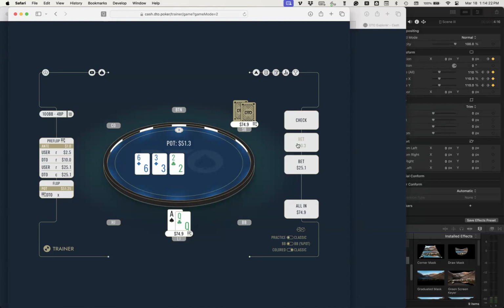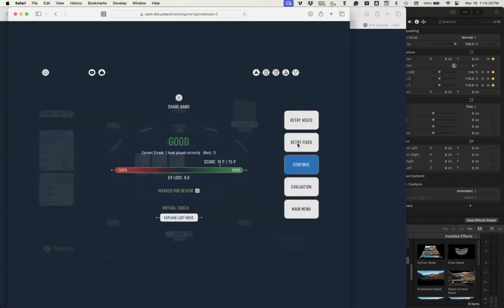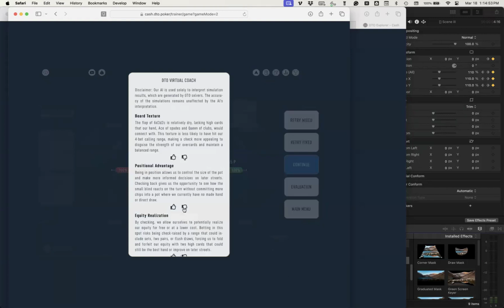It's a 4-bet pot. I'm gonna bet 10. It likes how I played it. But here's the thing that you'll like. Explain the last move. So it goes to an AI review now, and the AI is going to explain what it was. It's going to sound really convincing. It could be completely wrong, but it's going to be very convincing. It's well composed bullshit at times. Yeah, look at this.